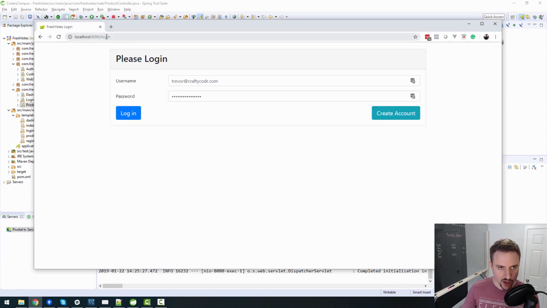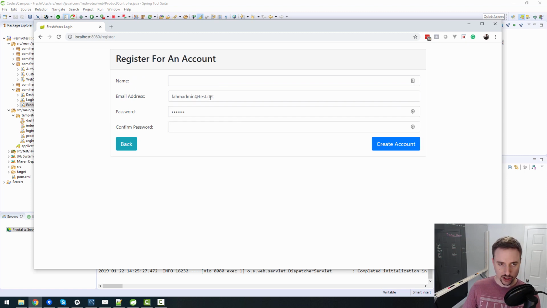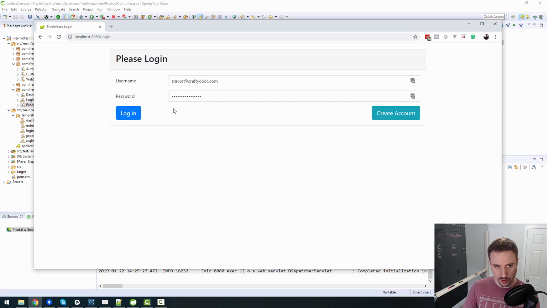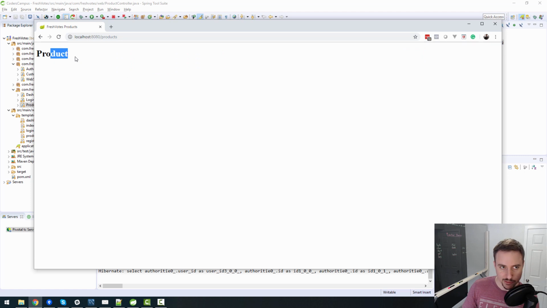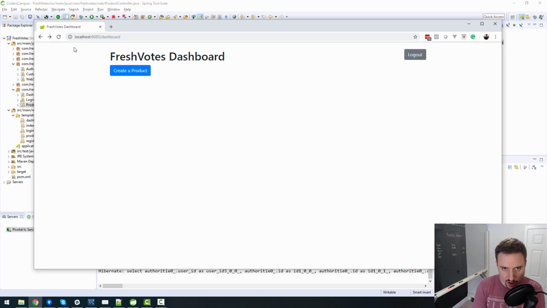creating an account. If we go to the localhost login, you see that you have a login page. You can click on create an account and actually register an account: name, email address, password, confirm password. I already have an account, so I can log in. I think it's password 123, although I'd like to change that because that's kind of annoying to type in all the time. Then we're brought to this page where we can log out, or we can click on create a product. When we click on create a product, a lot of stuff happens, but really nothing useful happens. It just brings us to a new page called /products, which just says product, and that's about it. So that's as far as we've gotten thus far.